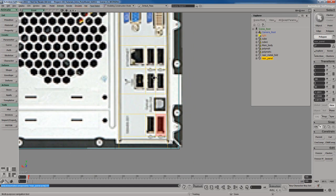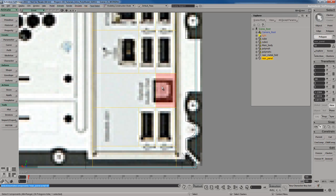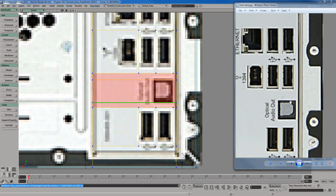See that? Now down here for this guy, which is the little optical port, what I'm going to do is take this edge and delete it. I'm going to take this polygon here, use the cut tool, and make a cut on the top and bottom of where that little optical port is supposed to be. Let me show you what that is. That optical port is this guy right here. See this guy? That's what I'm working on right now.